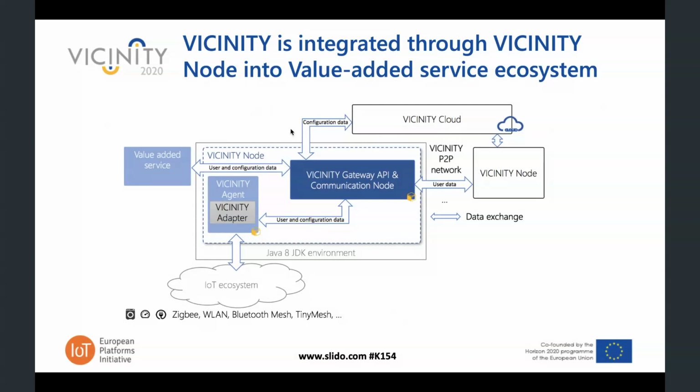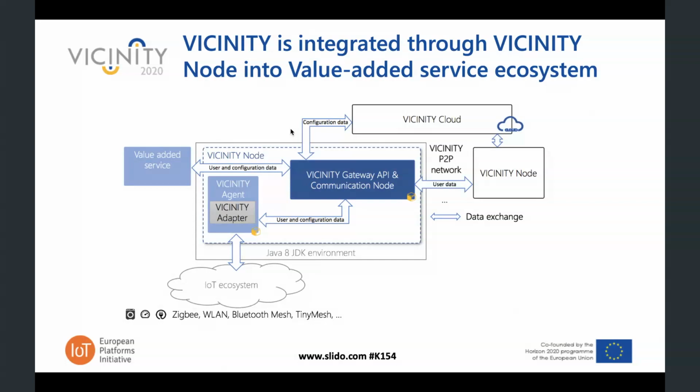This small Vicinity Gateway API, which is able to run as a service, directly maintains for you the communication with the peer-to-peer network. So you don't need to take care of the other stuff inside. It also communicates with the Vicinity Cloud to ensure that you have the right to access the device and to perform actions on the device in terms of the service. Or in case you decide during this open call to provide some parts of your IoT infrastructure, it ensures that the data will not be provided to someone else who has no rights for that. This is really important. That's the privacy and security which is taking place.